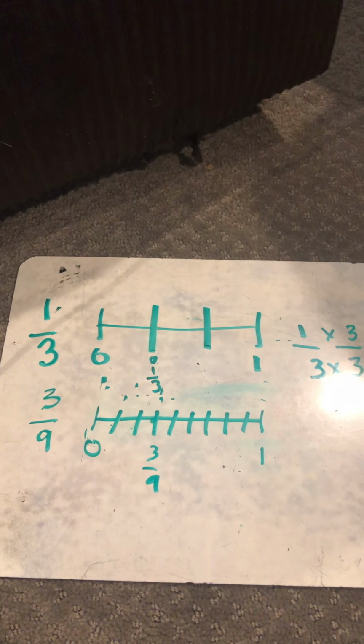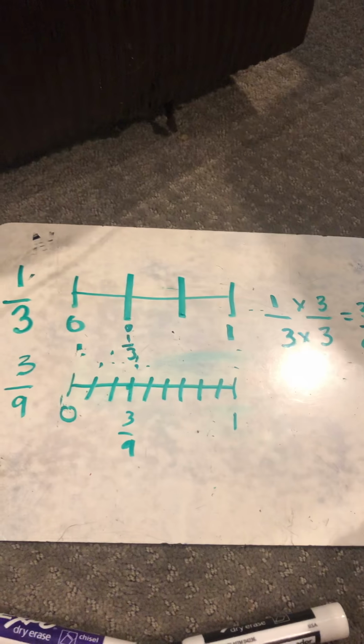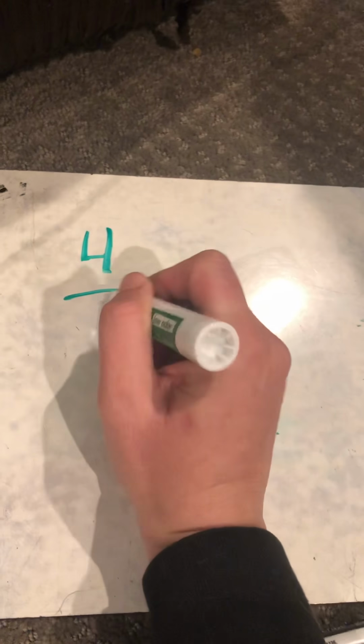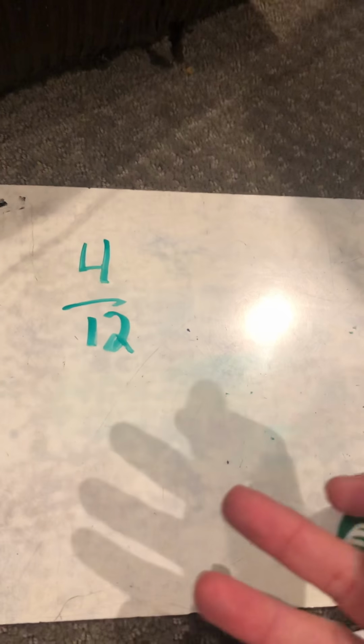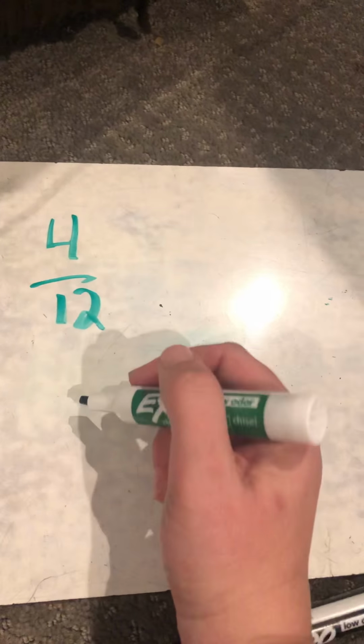You can continue practicing making equivalent fractions today using multiplication. There's actually another way I wanted to show you. You're not going to do this on your assignment today, but I just wanted to show you. If you have a fraction with a pretty big denominator, so let's say 4/12, okay? What's a common number that we can divide both these numbers by?